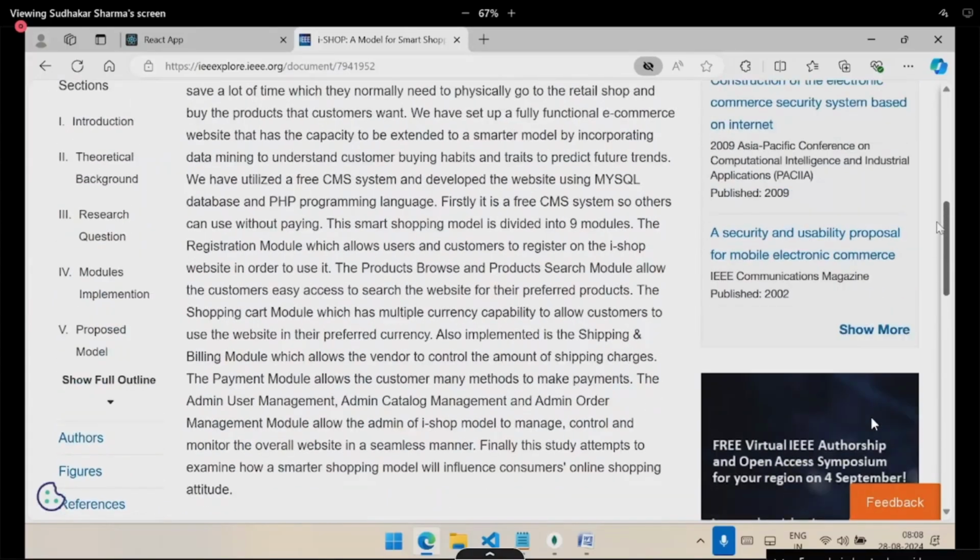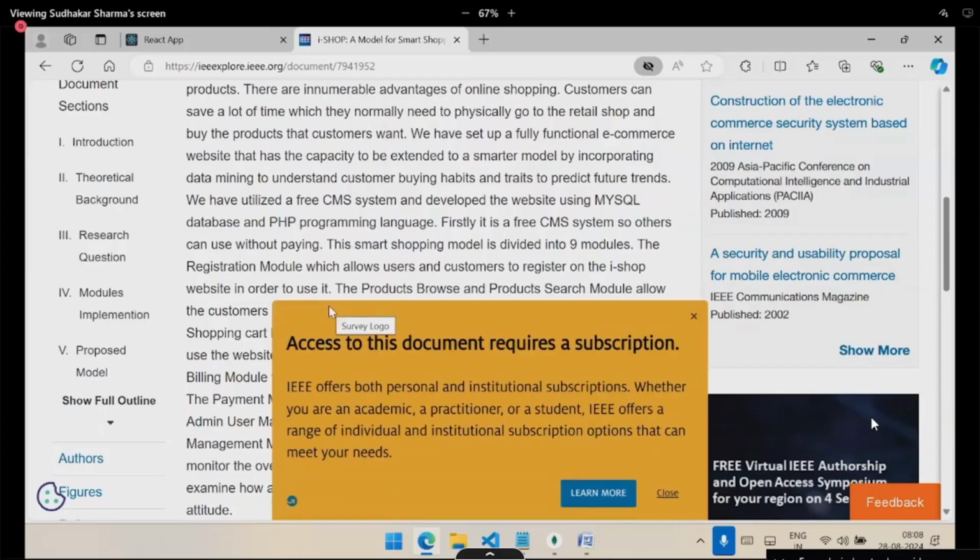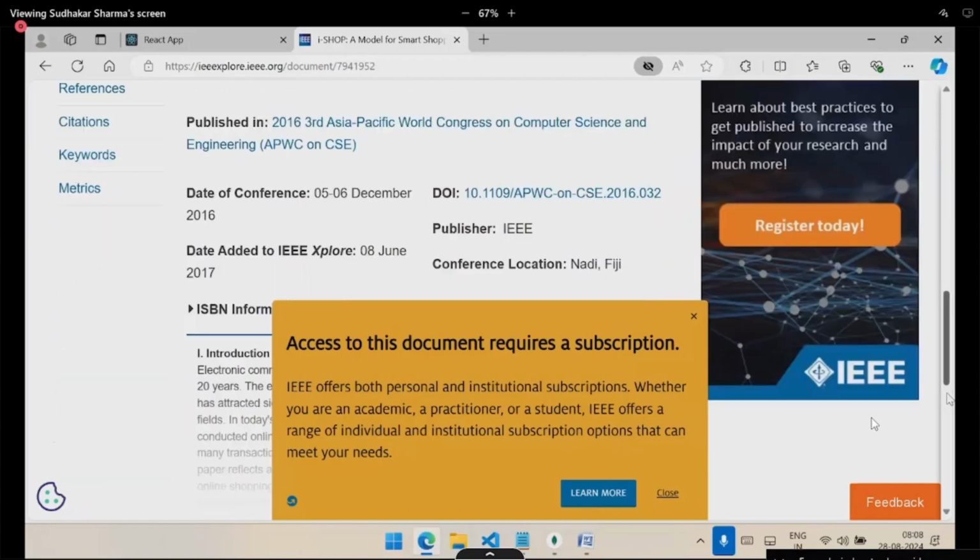Here what they are using in the backend is MySQL and PHP. But what we are doing is MongoDB and Node.js. Node.js and Express.js we are using in the backend. The same project, it is an IEEE standard project.